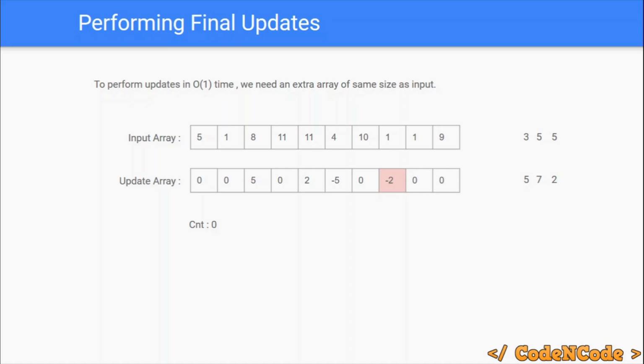Now second, a type 2 query would take log n time, but here a type 2 query would take only constant time, because now if someone asks you what is the value at index 7, you can simply go to the original array and print it. How much time is it taking? Constant time. While in the segment tree, it would require log n time. So this is the difference between these two approaches, and this approach can be used if and only if type 1 queries appear before type 2 queries, or basically all updates occur before accessing the indices.